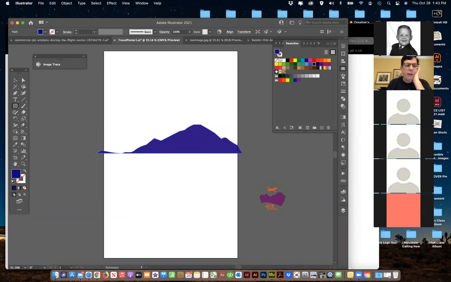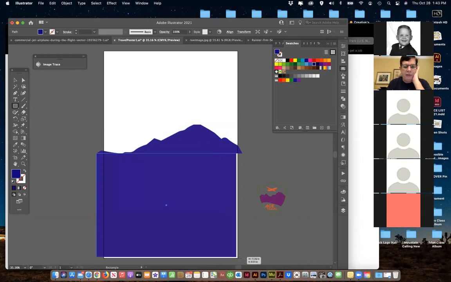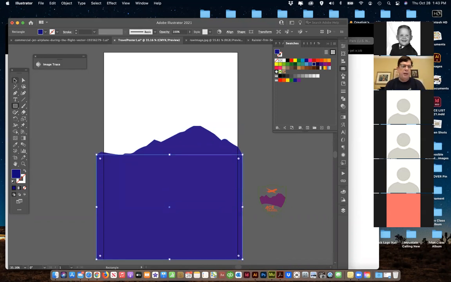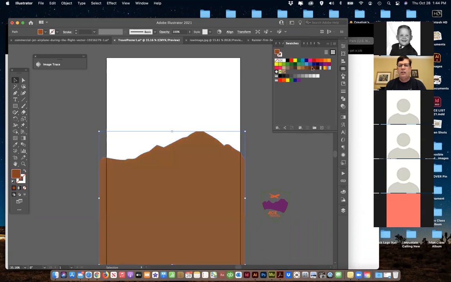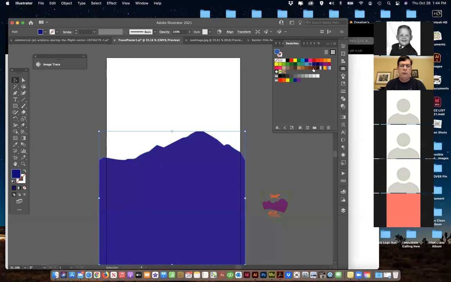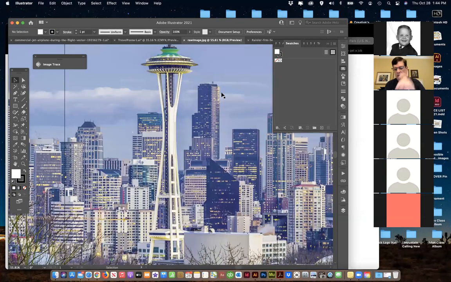Okay, so I'm going to also here put in, just to kind of make it a full background, give it a bottom part. I'm just going to join those two. Okay, I'm going to use my Pathfinder and Unite or Join. So now it's just one shape. And the cool thing about that is I can change colors quickly. It's all one, right? So no problems as to what I'm going to do with that. All right. And then ultimately we're going to put the over top.